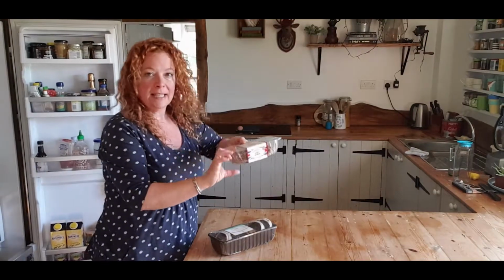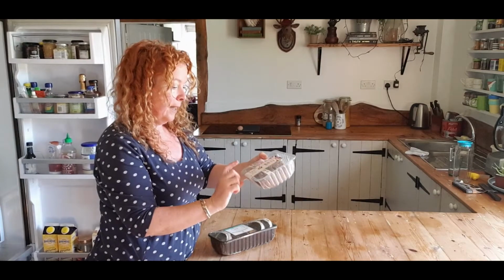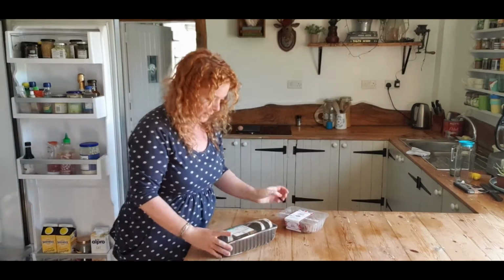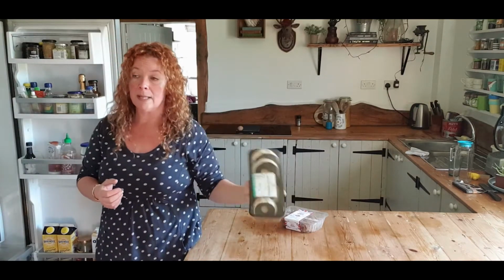So one tidy kitchen, and let's make it all very messy again. So first thing to do is, that's the beef that we're going to be using. It's actually got a use by date for tomorrow, so it needs to be used up. I've also got that pack of mushrooms that I'm going to put in with it.